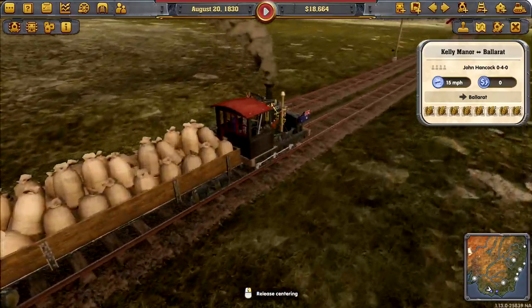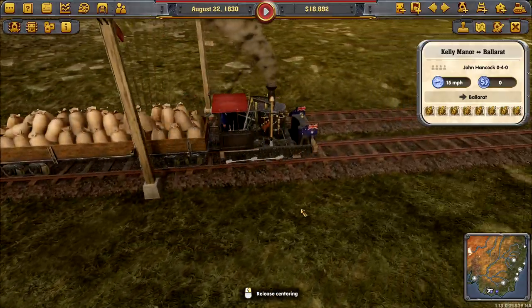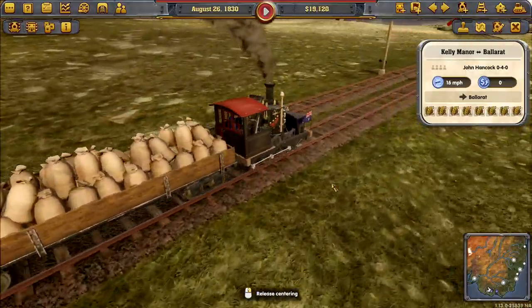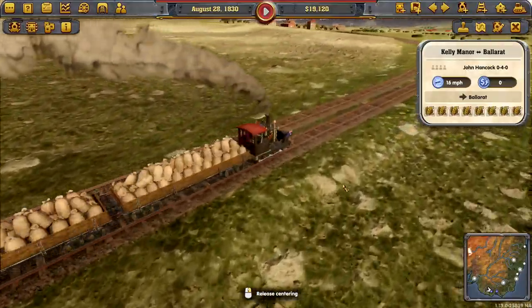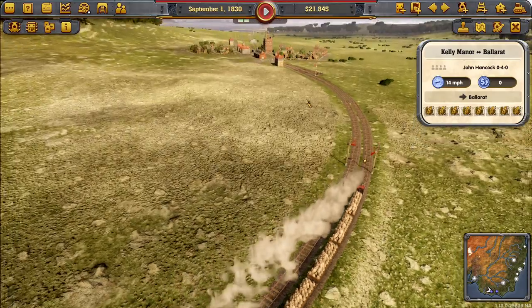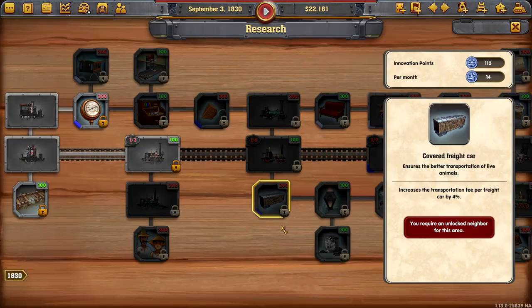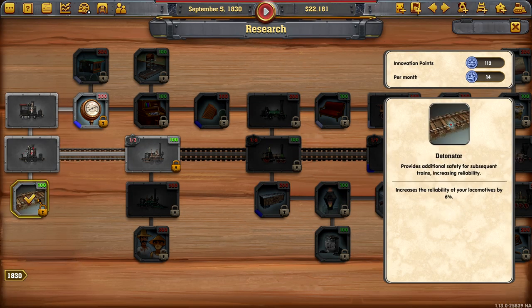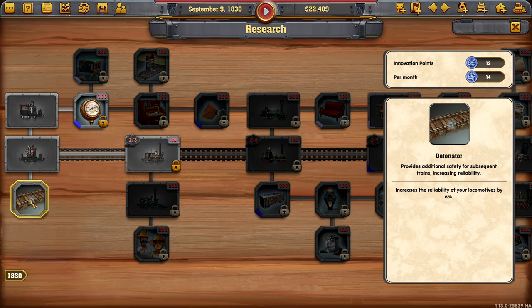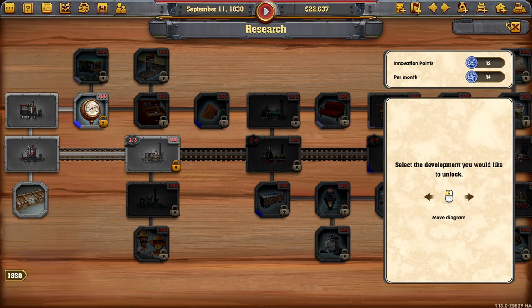Yeah. Look at these little... The boiler's upright. That didn't last long, did it? No. Laying down is all you see now with steam trains. But we have our little train. Once he gets there and gives us a bit of a payout, oh, here we go. We can upgrade. Sure, increase the reliability. Increases the reliability by 6%.